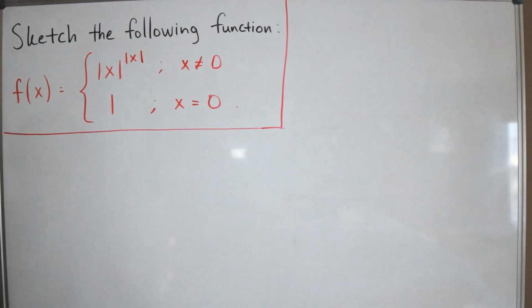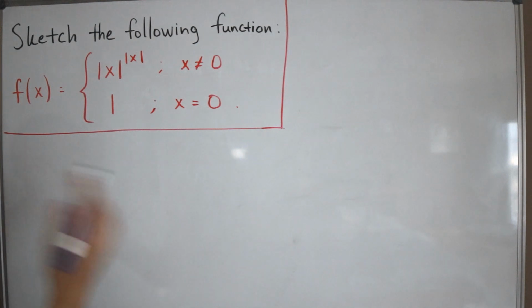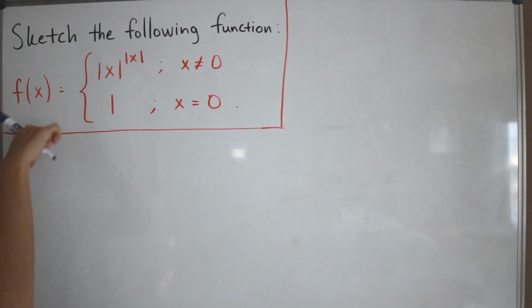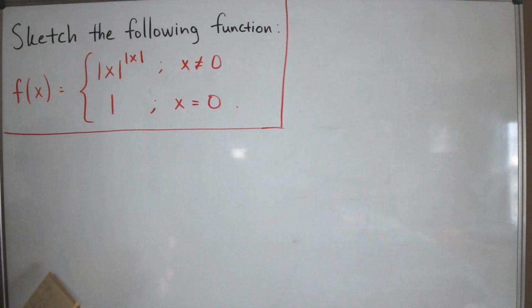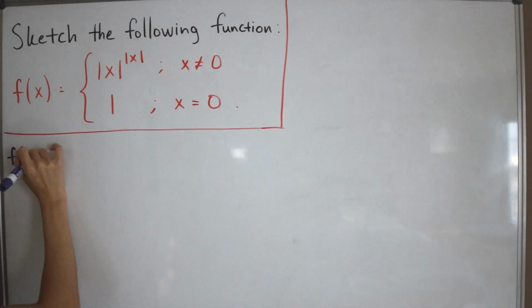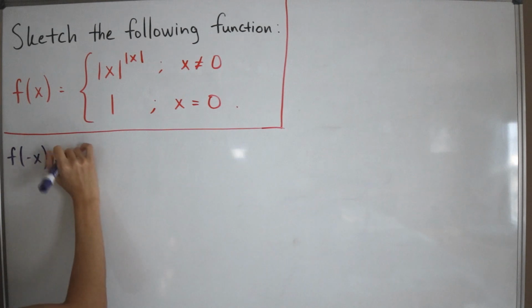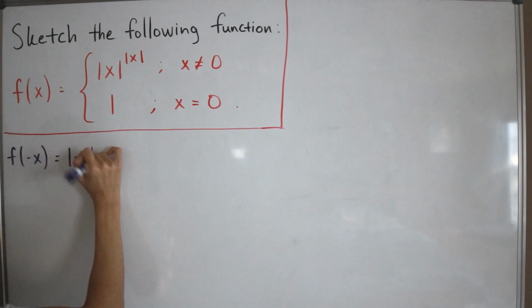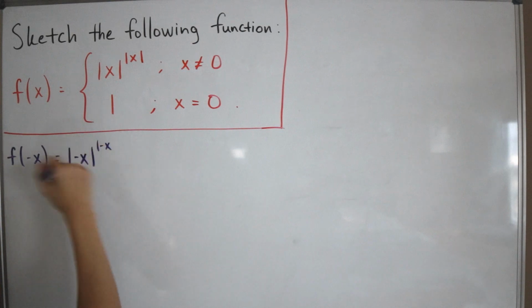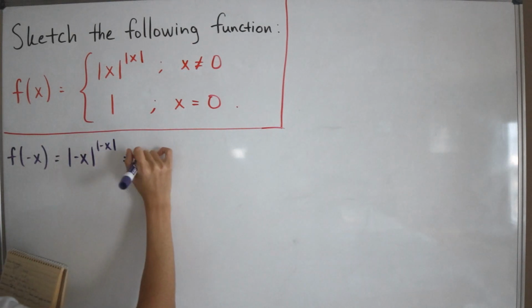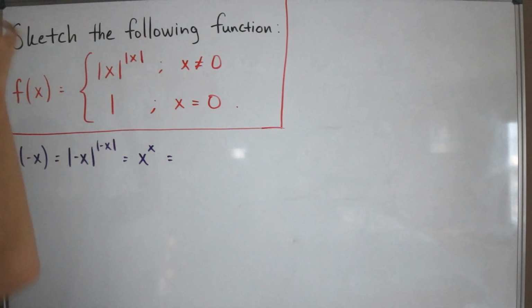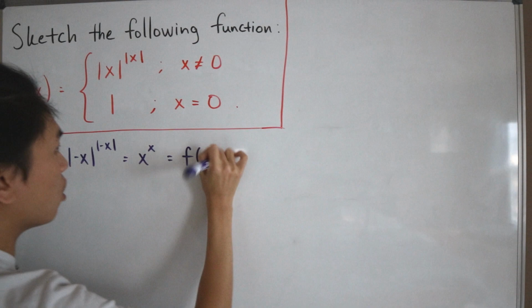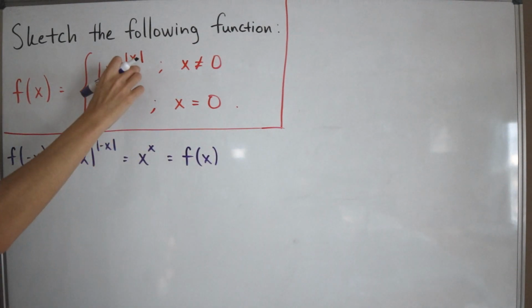Okay, so I'm going to give you a bit of a heads up. Well, rather, I'll write this down. So f of x, we have two outputs, absolute value of x to the absolute value of x. This is something nice if you pay attention closely: if I were to plug in an input negative x, I have the absolute value of negative x to the power of the absolute value of negative x. In other words, that's the same thing as x to the power x, which is indeed the same thing as f of x if we're dealing with x strictly greater than 0. What does this imply? This is actually an even function.